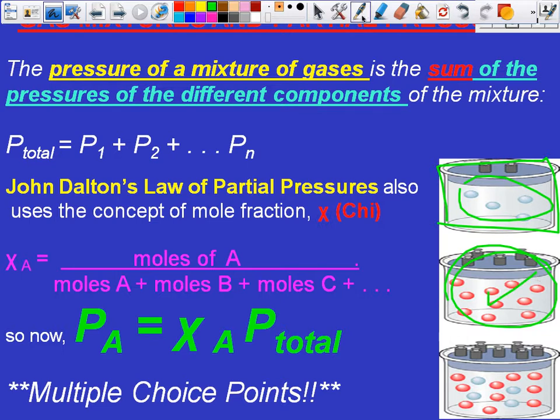But here's the weird part. As soon as you start mixing gases, your pressures are going to be different, and here's why. Different molecules travel at different velocities. If I were to get in a race with someone lighter than me, you would have the sense to know that someone lighter can travel at a faster velocity. But here is the key. Do not get this confused. Even though lighter particles travel at higher velocities, they contain the exact same amount of energy as a heavier particle.